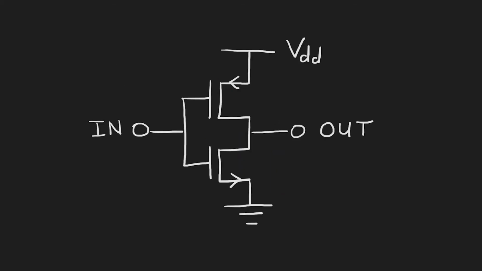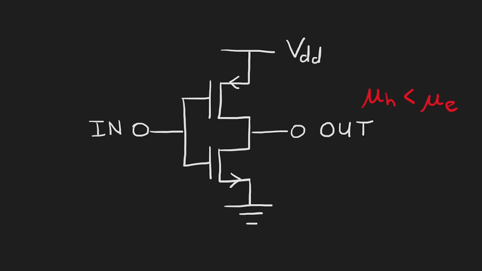This asymmetry in the input to output transfer is mainly caused by the fact that the PMOS and NMOS transistors rely on different kinds of carriers to conduct the currents. The NMOS has an electron-rich channel, whereas the PMOS relies on a hole-rich channel. Holes have a much lower mobility than electrons, which means that you will get less current in a PMOS's channel for the same size and applied voltages than an equally sized NMOS.